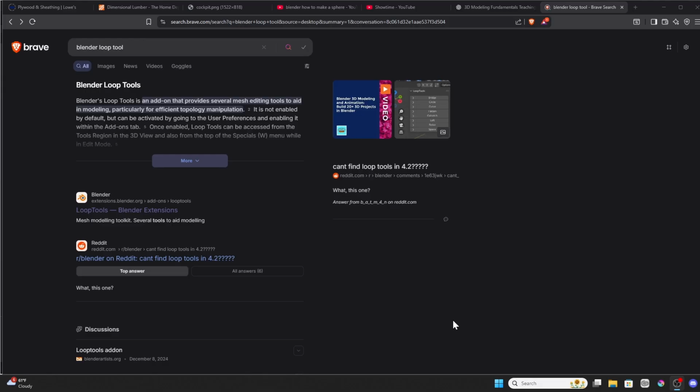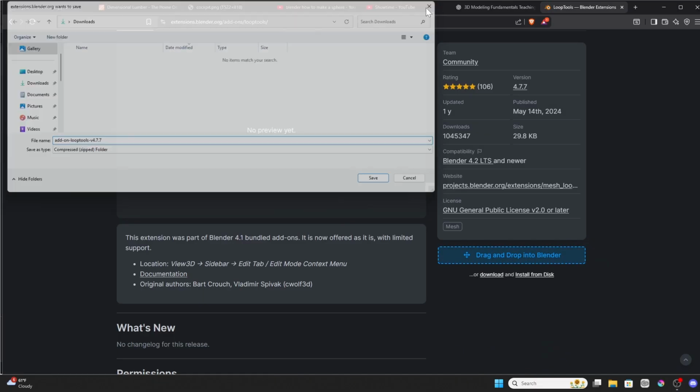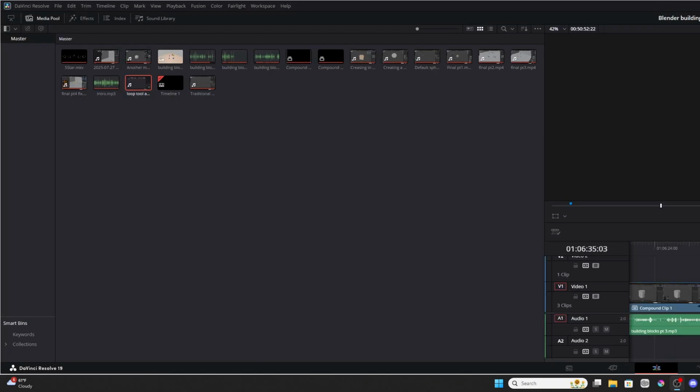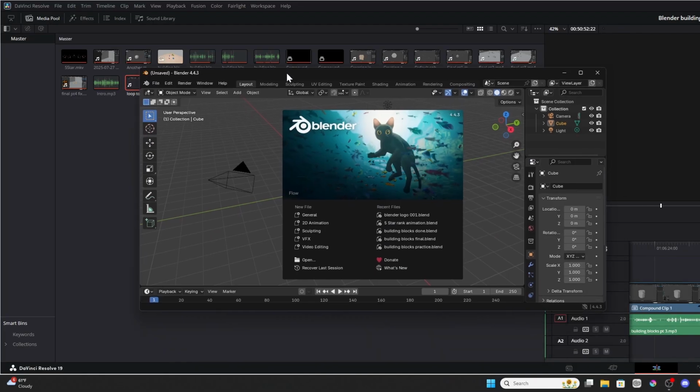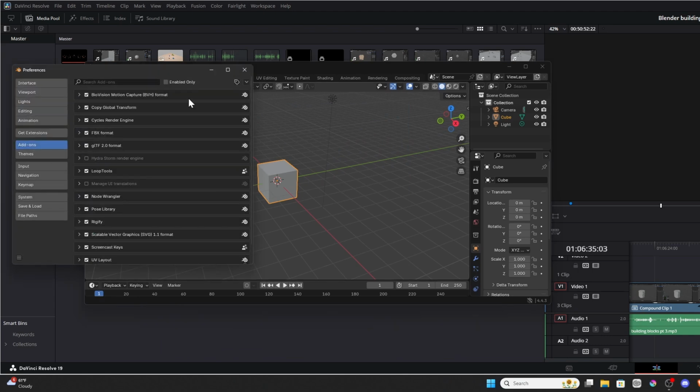So type in Blender Loop Tools, click on this, get add-on, download, save it to your destination, then in Blender, go to Edit, Preferences, Add-ons, Install from Disk. Make sure Loop Tools is selected, and save your preferences.